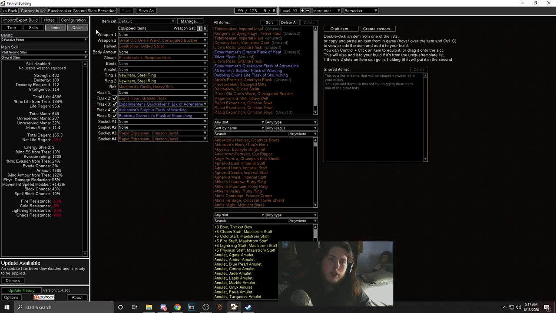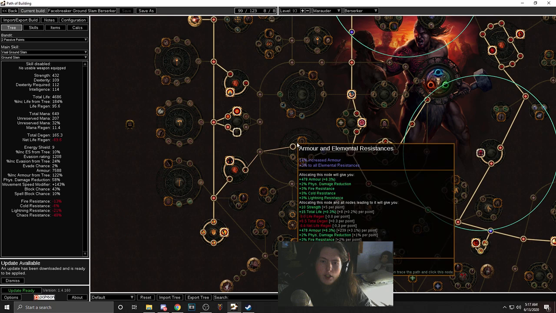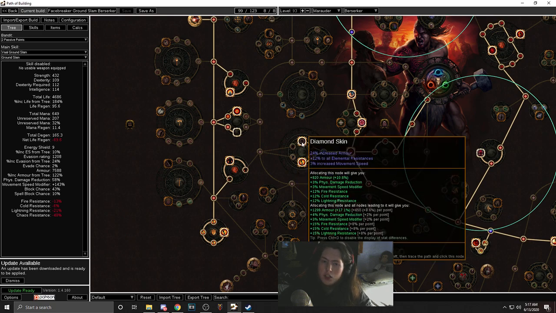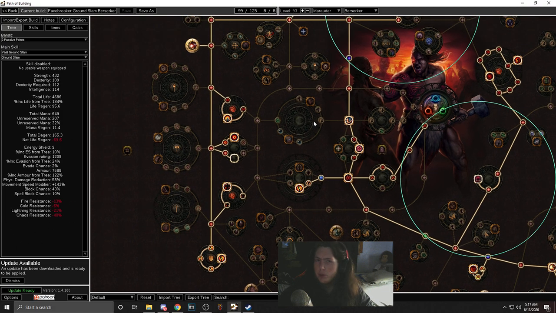Now, since we're playing Facebreaker and we're using a ton of uniques, it makes capping resistances a bit of a pain. So, to solve that problem, you can go for Diamond Skin, giving you 36% resist. I know it doesn't say it there, but it's 12% all resist, so 12, 12, 12. So as a result, we get 36% there, making our gearing that little bit easier.